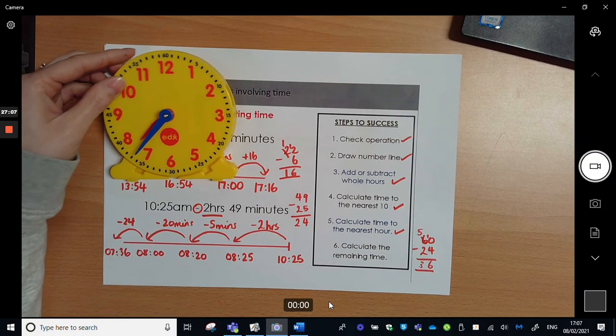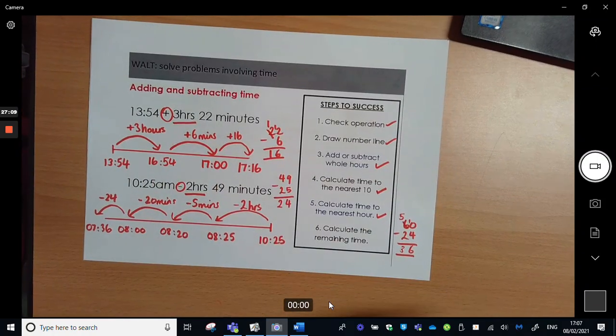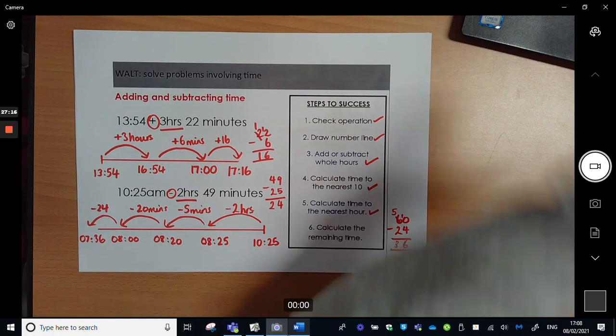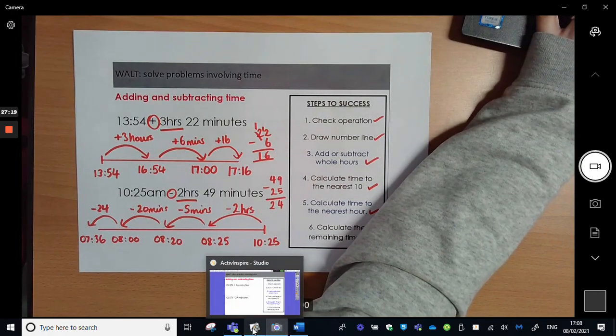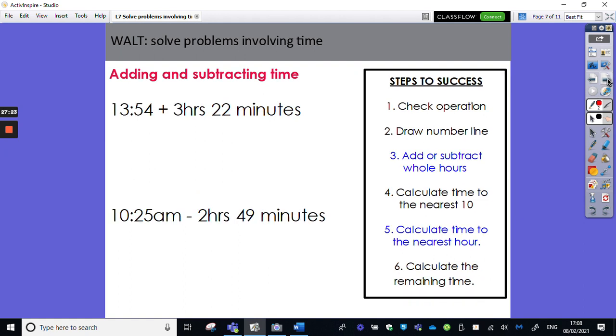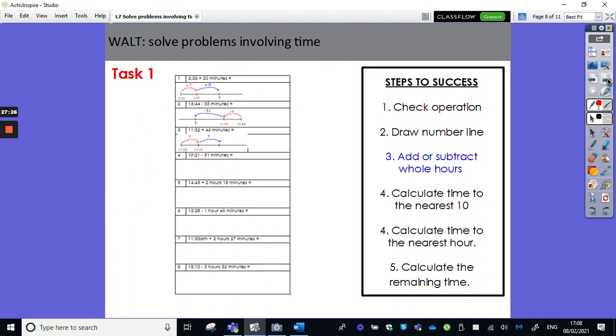Okay. Right, I know there's a lot of examples there, year 4, but as I said, it is quite a tricky skill. If you're feeling really confident, then obviously you can go away and have a go at the problems as well, but I am going to go through some examples. So on your document that you have, you've got some questions to get on with. Now, they do get progressively harder as it goes along.